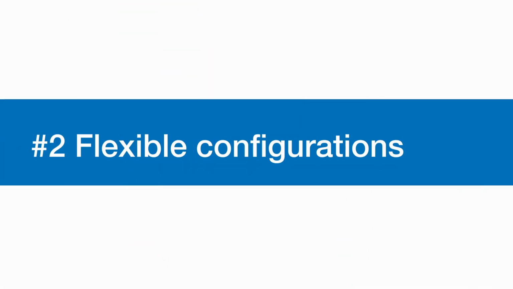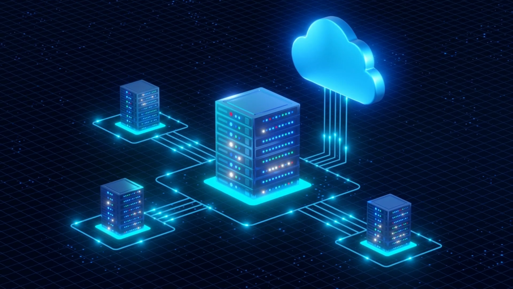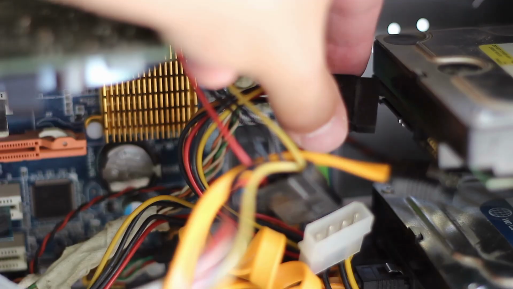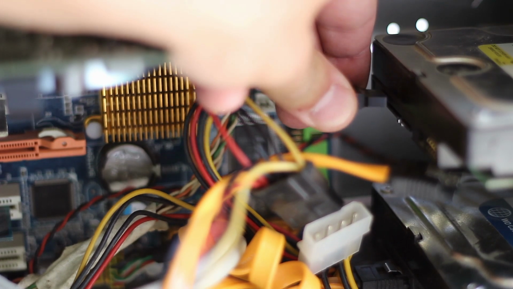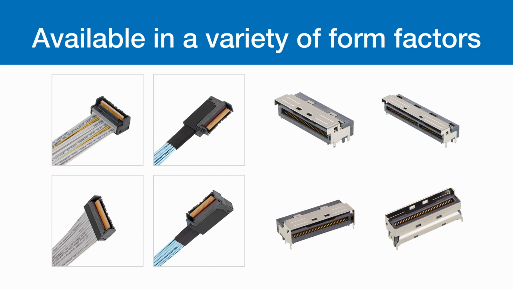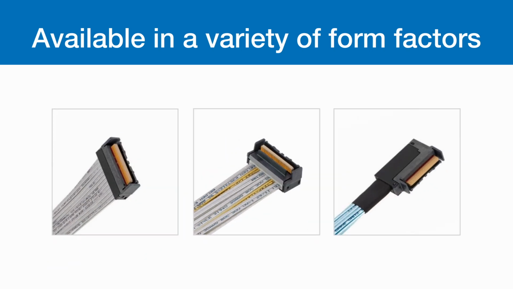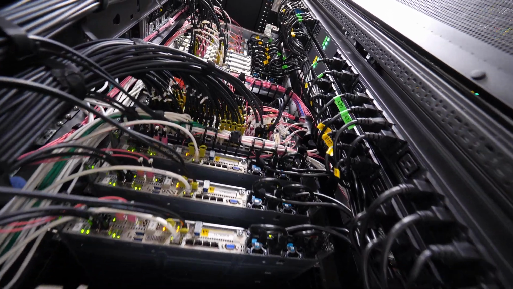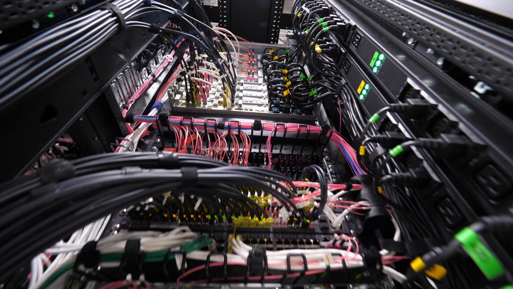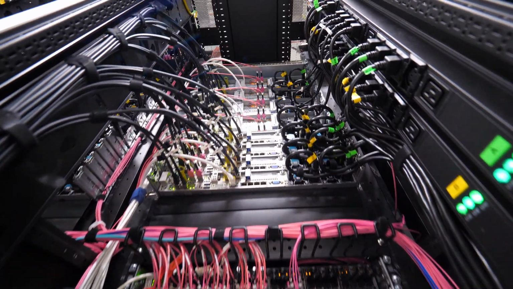Flexible configurations. As space becomes limited in edge devices and server racks, connector geometry becomes an important engineering consideration. Molex MCIO connectors and cable assemblies are available in a wide variety of form factors with straight, right angle, and side exit options to provide convenient connecting and cabling in different spaces. Compatibility with different wire gauges provides more options for integrating with new and existing designs.